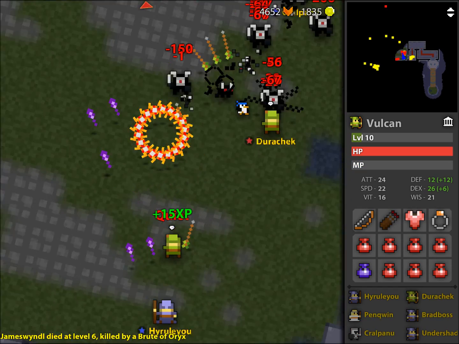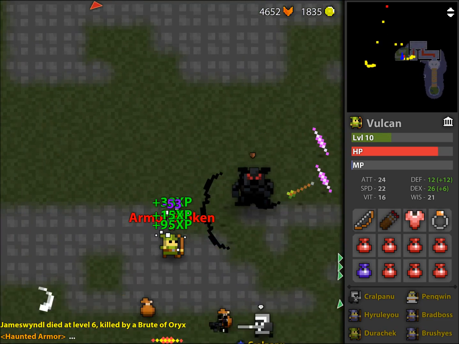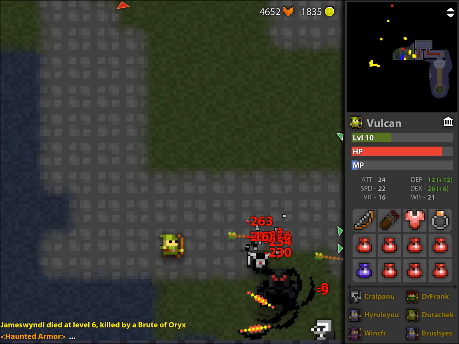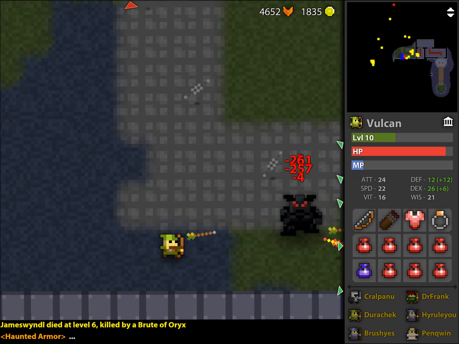But if you're more confident in your abilities than I am, because I always end up dying, oh god, he broke my armor. Pretty much anything he throws at me could have killed me there. Oh, that was lucky. That was very lucky.